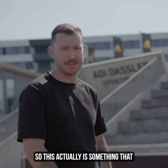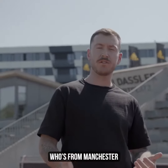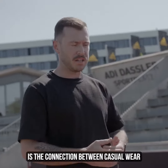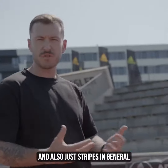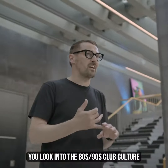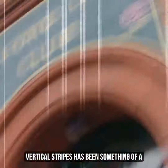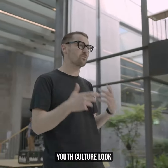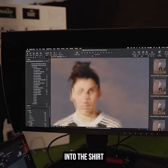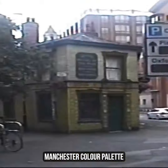This is something I was educated on by Inigo, who's from Manchester and a United fan — the connection between casual wear within Manchester and stripes in general. Looking into the 80s and 90s club culture and youth culture, vertical stripes have been a staple in every person's wardrobe. We wanted to bring that casual, youth culture look into the shirt, playing with a really unique Manchester colour palette.